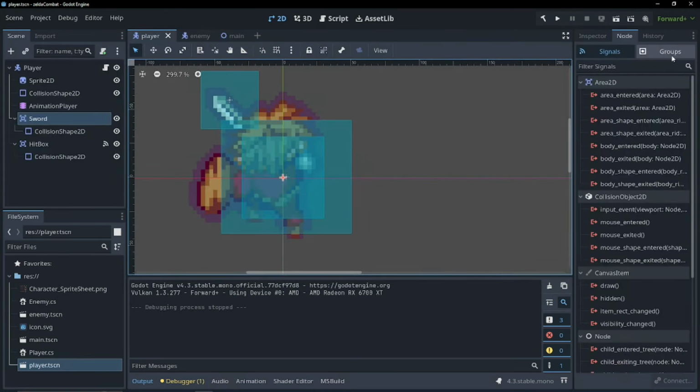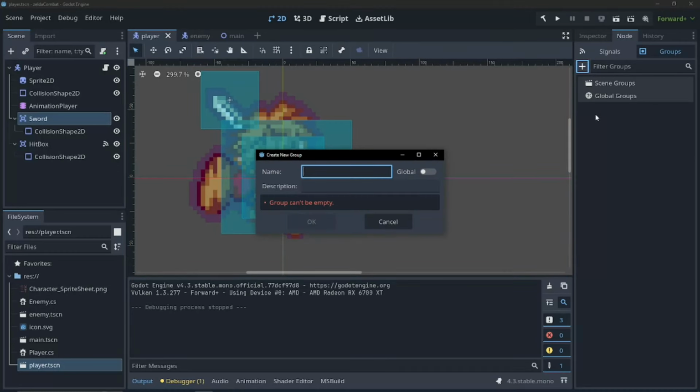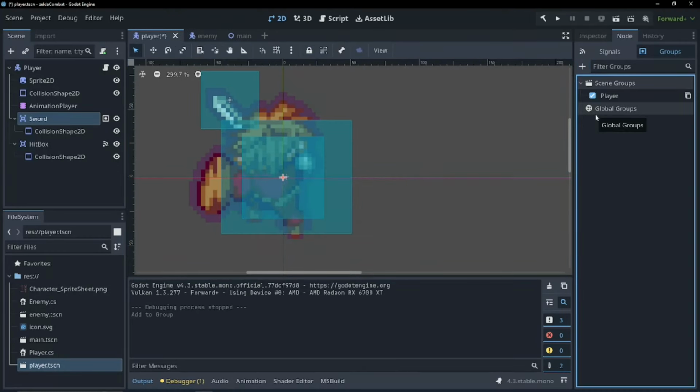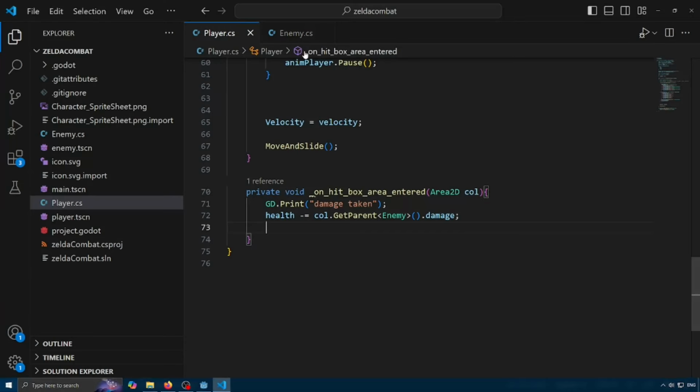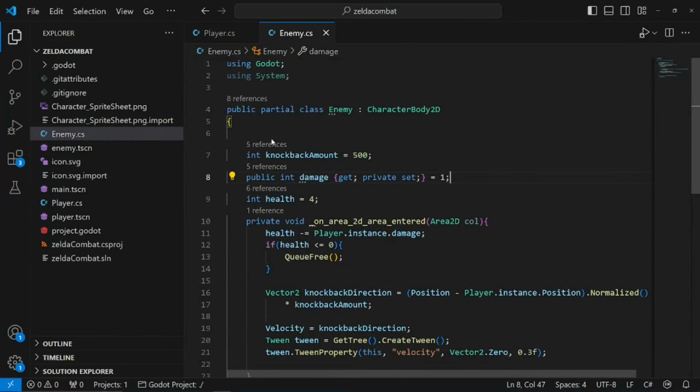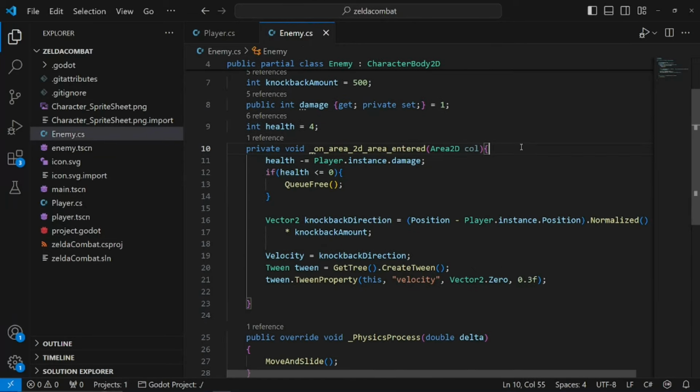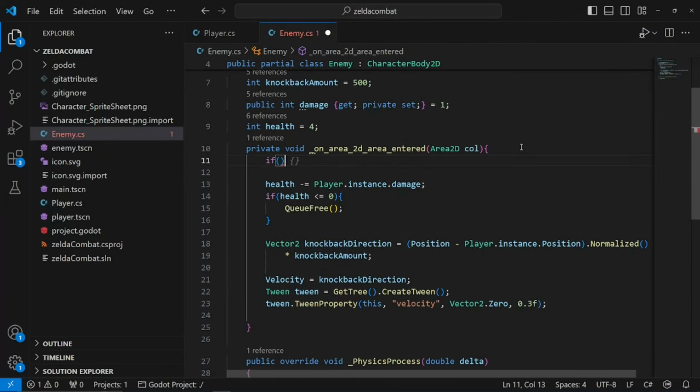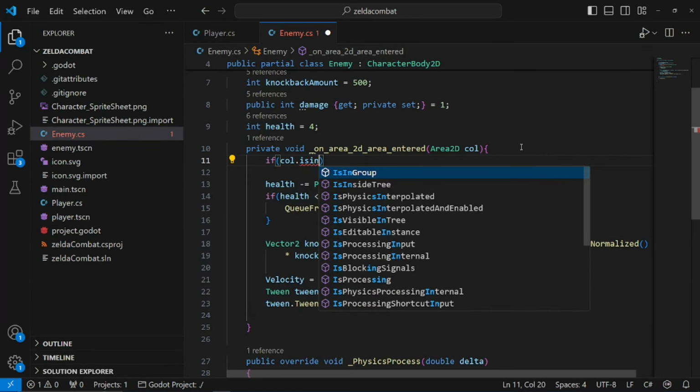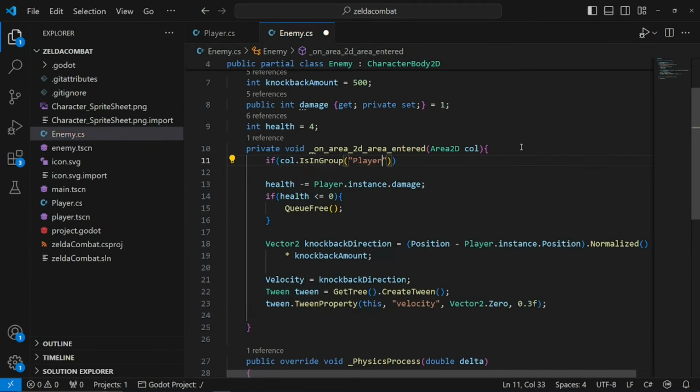So we can put our sword into a player group, and then we can go into our enemy script, and at the top of our Area2D function, we can say if collider.IsInGroup player, and let's say if it's not in the group player, we're going to return. Do nothing. If anything but the sword hits it, do nothing. That's what that line says.